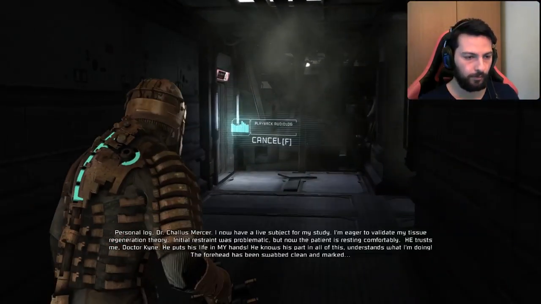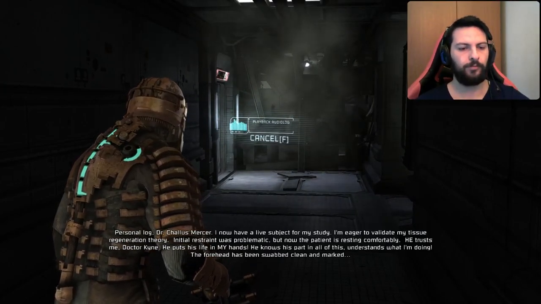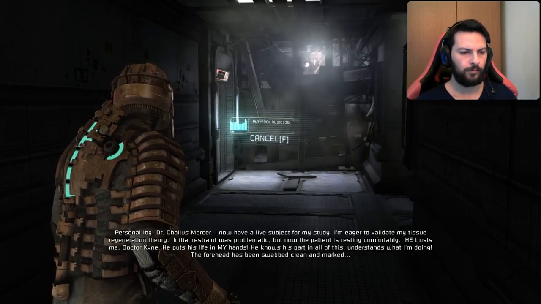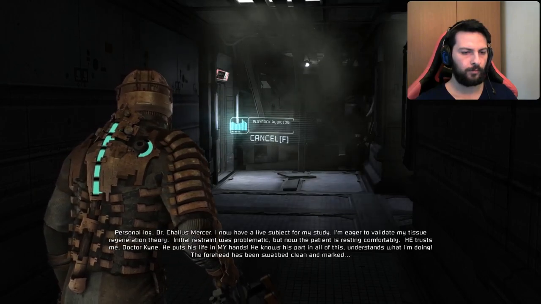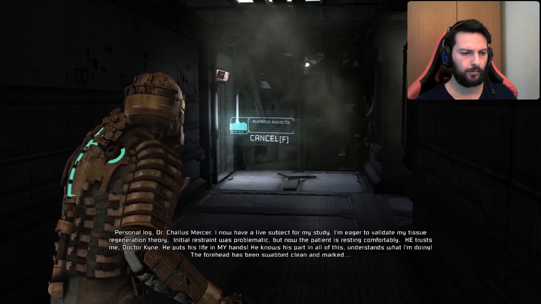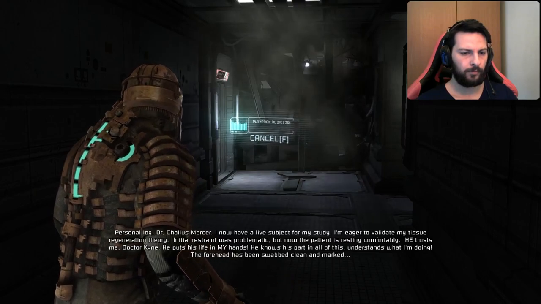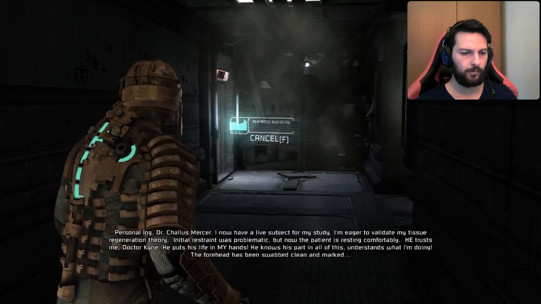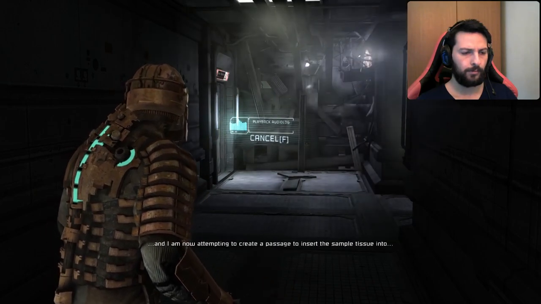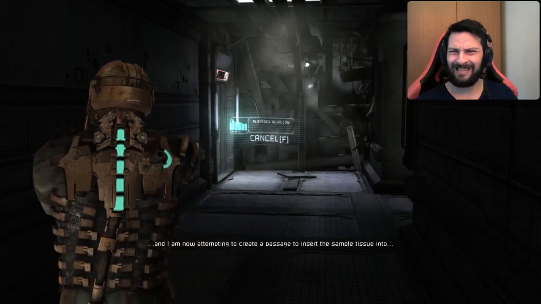Can't hold me here for so long. Dr. Charles Mercer. I now have a live subject for my study. I'm eager to validate my tissue regeneration here. Initial restraint was problematic, but now the patient's resting comfortably. He trusts me, Dr. Kind. He puts his life in my hands. He knows his part in all of this. Understands what I'm doing. The forehead has been swabbed clean and marked. What are you doing with that? And I'm now attempting to create a passage to insert the sample tissue into.